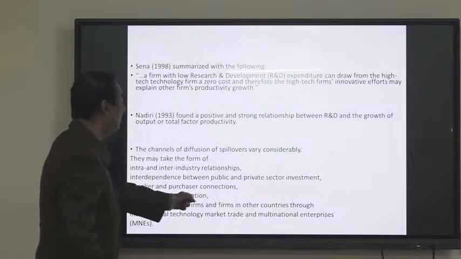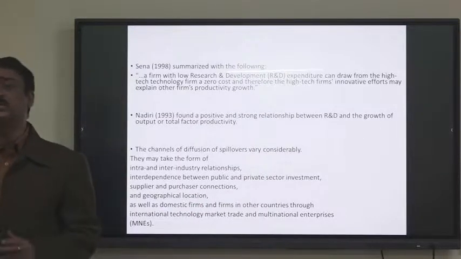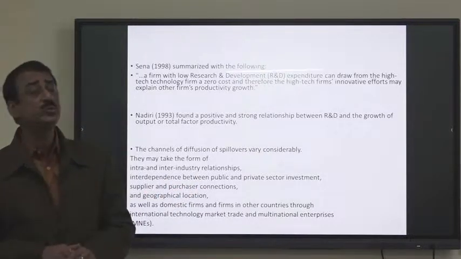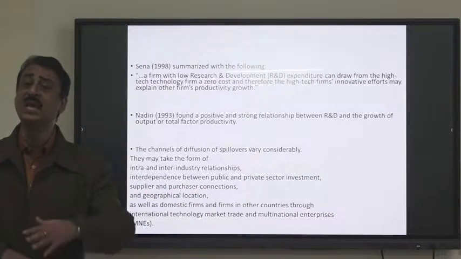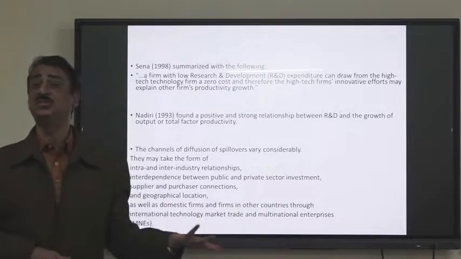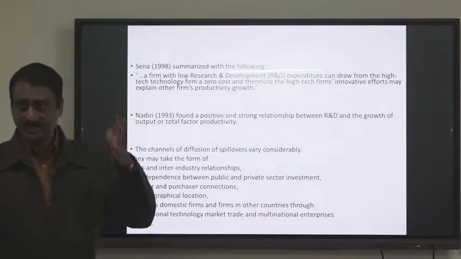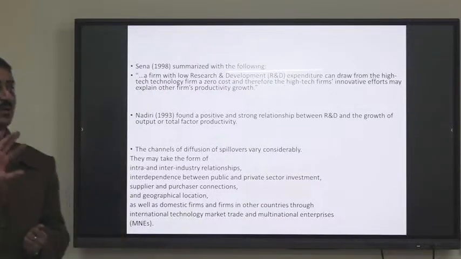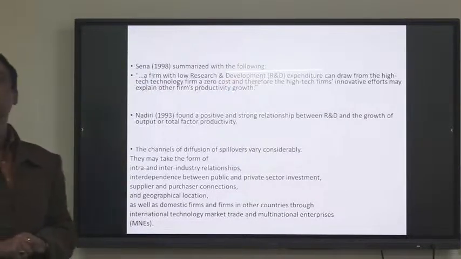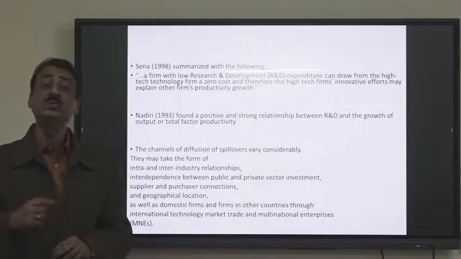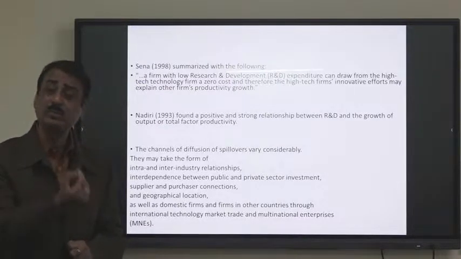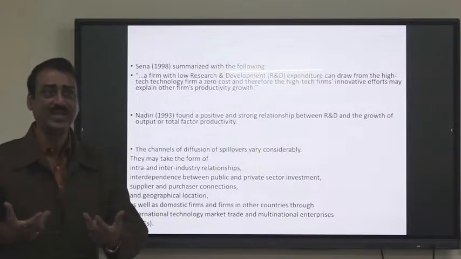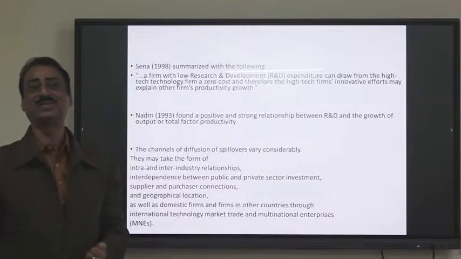And then geographical location. So geographical location is very, very important. Particularly for a very large country like India, you should not be thinking that every industry, every product can be manufactured in every region. So there is a class of literature, particularly the urban economics literature, which to some extent overlaps with industrial organization theory. And there they argue that you must identify the potential of each region: which region has a greater potentiality to manufacture which type of products.